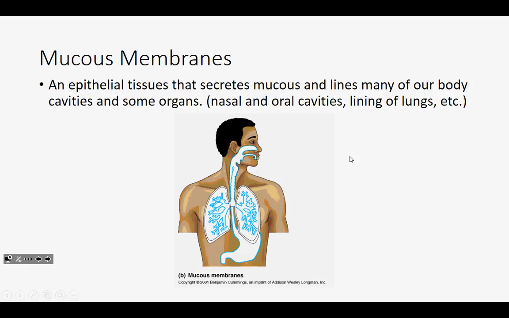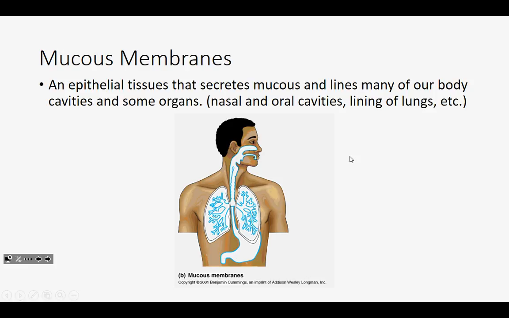So mucous membranes. This is still epithelial tissue that's lining, the same as skin has epithelial tissue lining it. The only difference with mucous membranes is that this place is going to secrete mucus. So it's going to be a lot of our cavities. The inside of our mouth has mucous membranes because it's always moist. So think of the places that stay moist on someone's body. And also organs, mostly ones that are open to air or open to the outside.